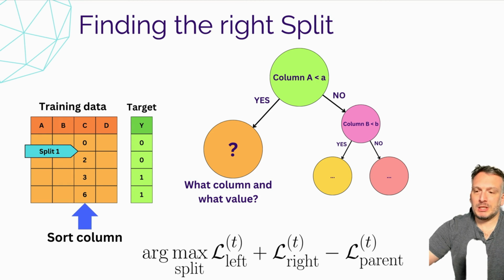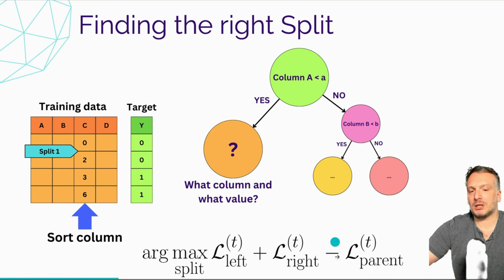So the way we proceed is that we need to look at the different splits, and we need to compute the different values of the loss functions. We need to compute the value of the loss function of the left child if we were to split here, and we need to compute the value of the loss function of the right child if we were to split here. You will notice that the loss function of the parent is actually a constant. It's not changing if we are changing the value of the split. So this does not really matter in finding the split.